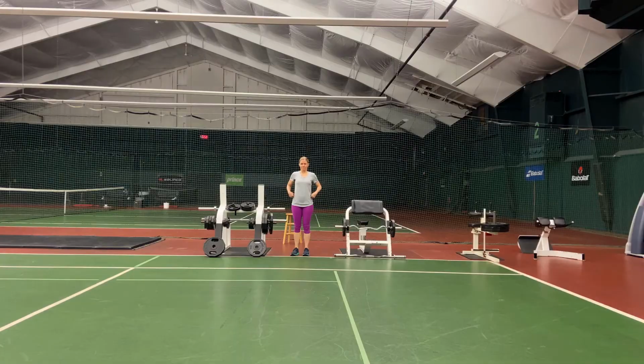Today we're going to talk about carries, suitcase carry and farmer's carry. I would love for you to try these exercises. It's amazing how much your abdominals have to work to do this exercise well. In the demonstration, I first do a suitcase carry. That's holding a weight in one hand. I've got about 35 pounds here, which is a little bit strenuous.